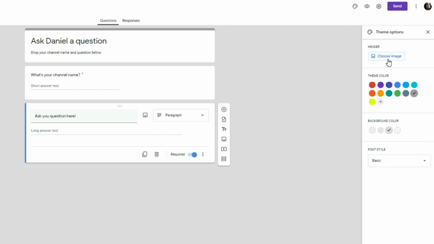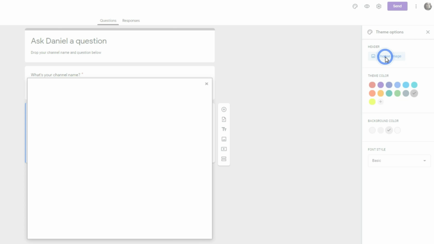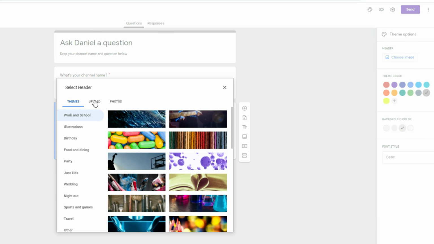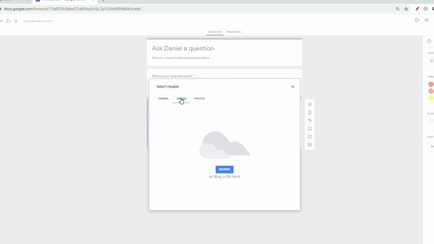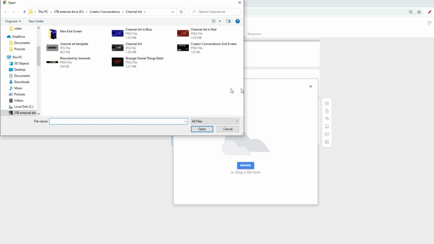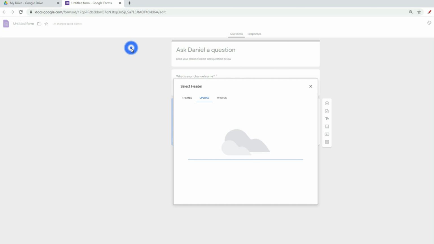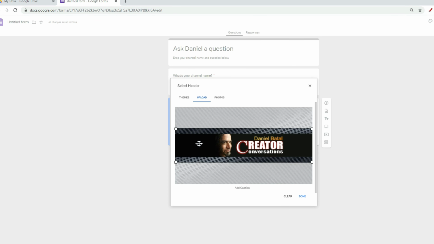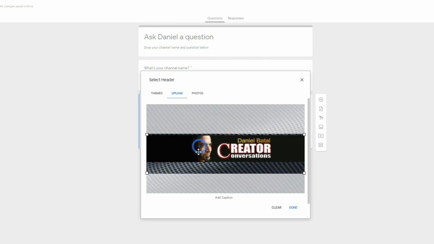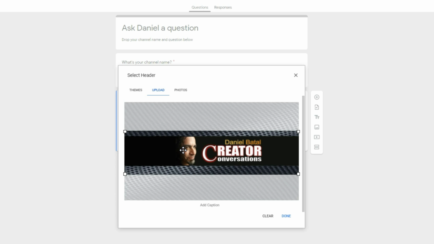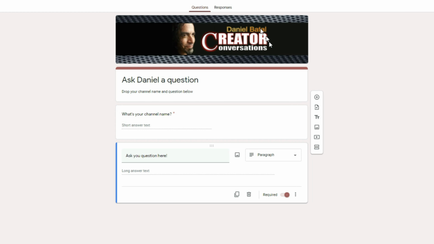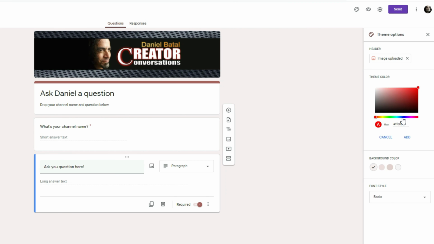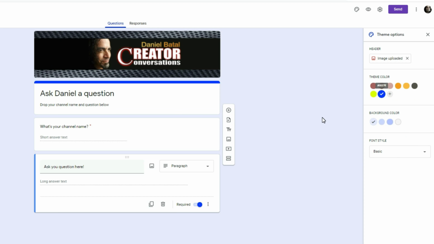But we can also add a header image here as well. Let's click on Choose Image. I don't have anything specific uploaded, so I'll go to Upload and bring something in right from my computer. As a matter of fact, I'll use my channel art. That seems to make sense. Google allows you to define the area in the image you've uploaded so it can create the perfect header. Let's just balance this right on the center section of my channel art and click Done. And now it'll insert that right up top. Let me see if there's a better color option I can add to go with that channel art. I'm going to choose something more blue. That looks a little better.